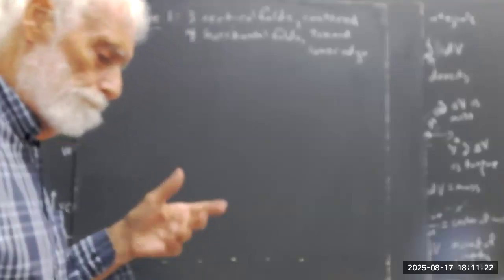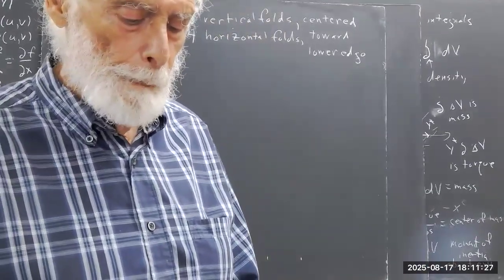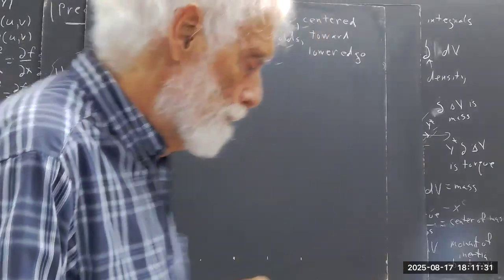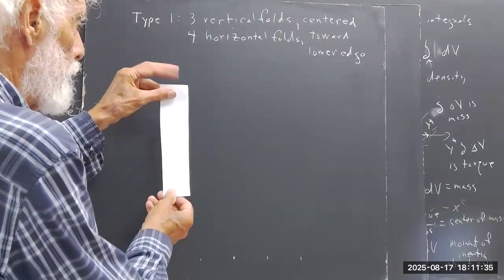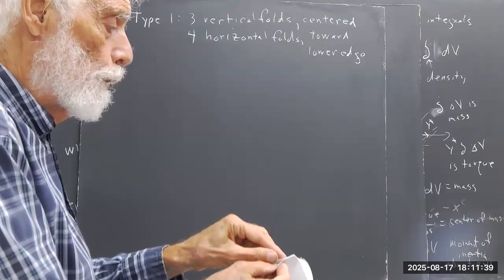Now, what I'm going to do, what I've already done, is I can extend this paper across here and make 4 marks where those folds are. So that part is done. See where we go from here. Now, I'm going to take another one. And actually, this strip is going to go vertical. So this is going to correspond to the top edge of our rectangle and the bottom edge. And we're going to fold it in half.